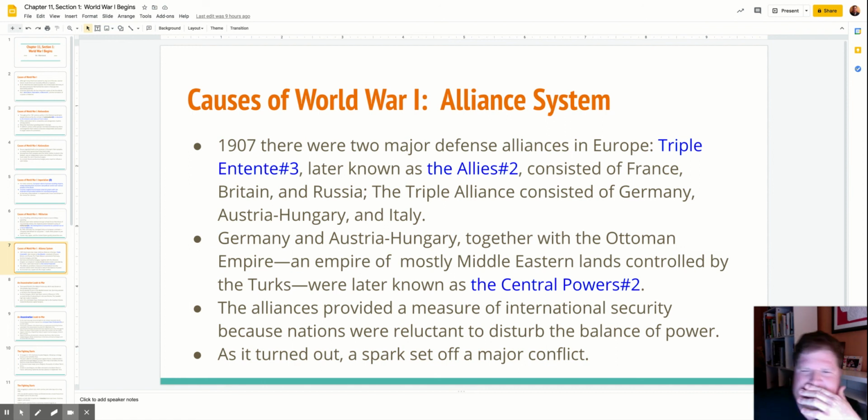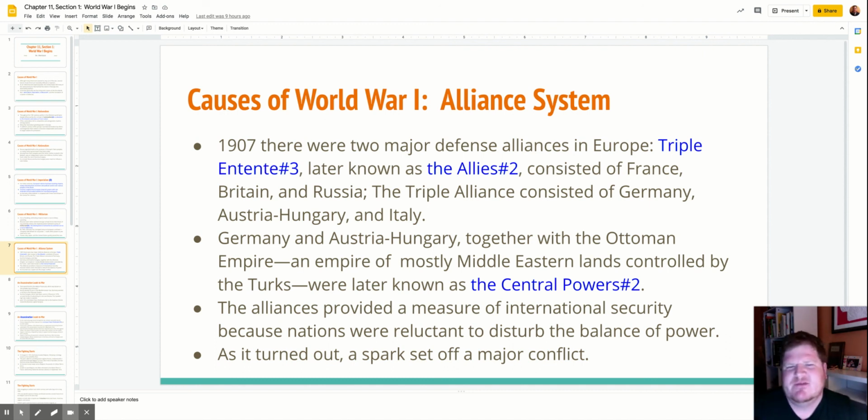But the problem is that it's like poker. You start to see that you put out that $100 chip, I call you, and then I add 50 or another 100. And so we start to see these other countries going, okay, I'll one up you. And so we start to see alliances are needed.